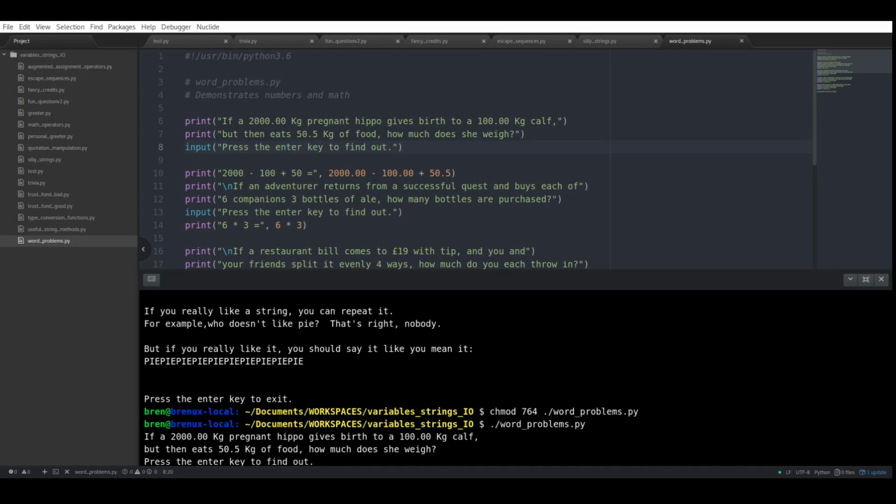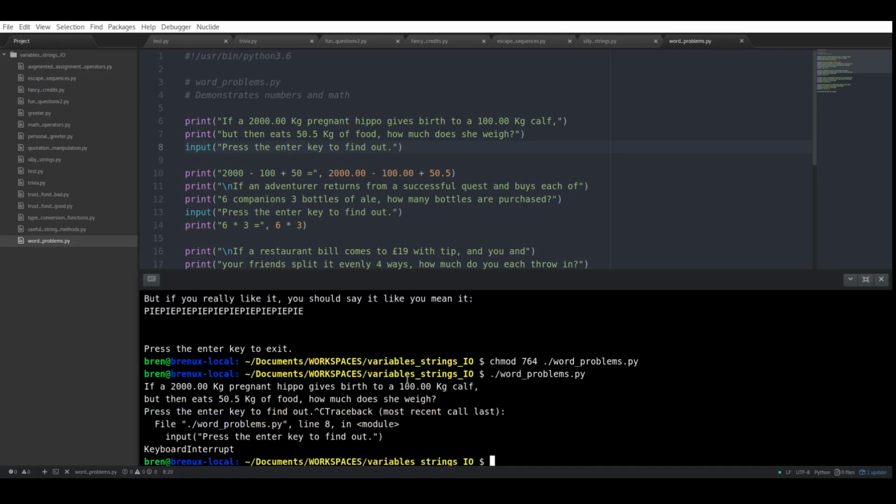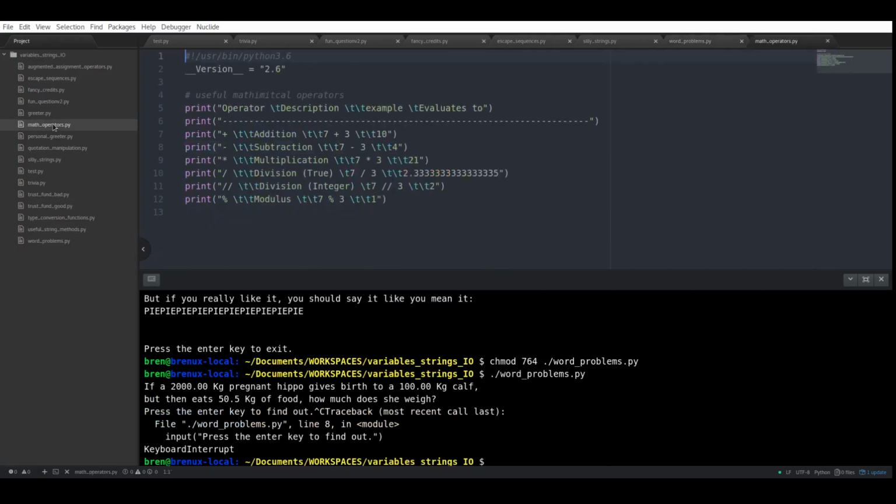We've also talked about and used our mathematical operators before, which if we quit that program, we can have a look at here just to refresh ourselves.